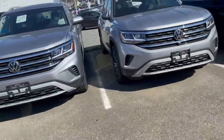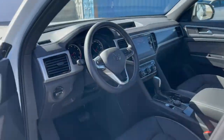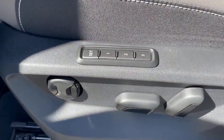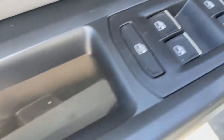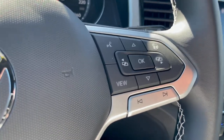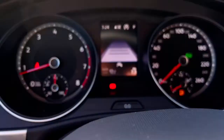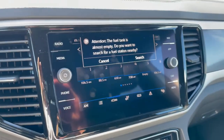Now for the main part of the vehicle. You can get this in a 2.0-liter or the V6. On the driver's side, you get memory seats, power seats with lumbar support, and controls for the trunk. You also get adaptive cruise control and a heated steering wheel, with different settings available on screen. It's a new car with low mileage. You've got your instrument cluster over here and an 8-inch infotainment screen.